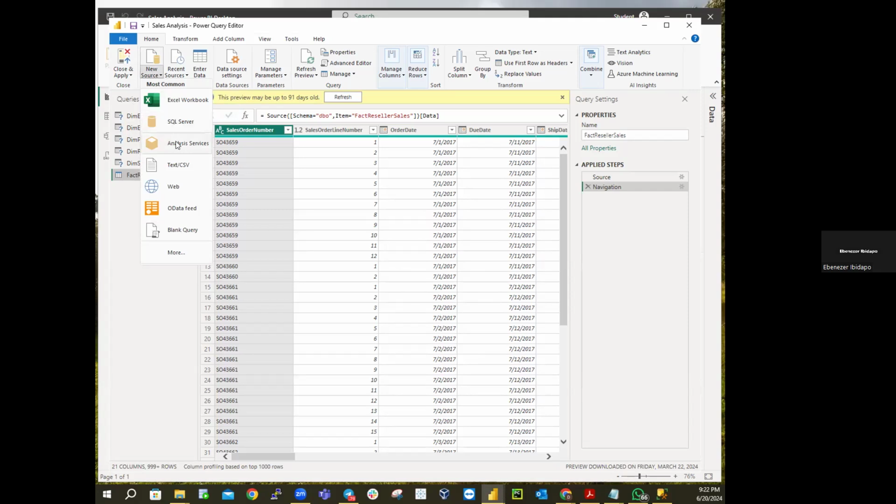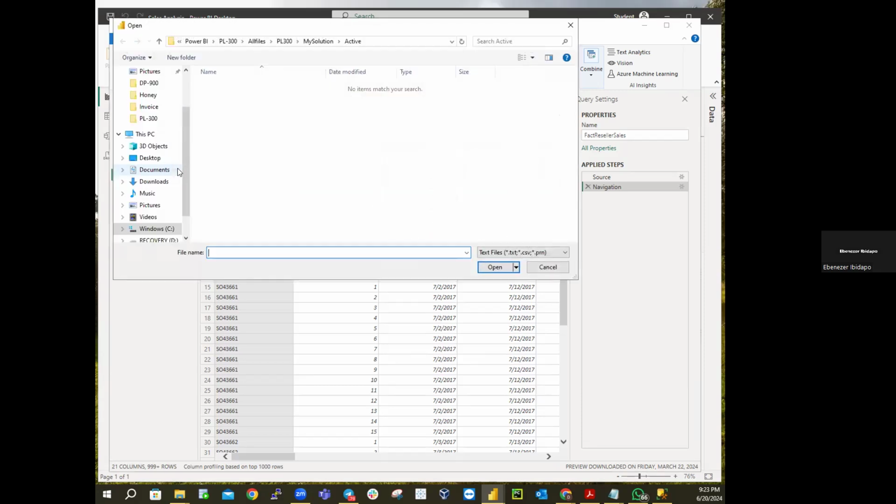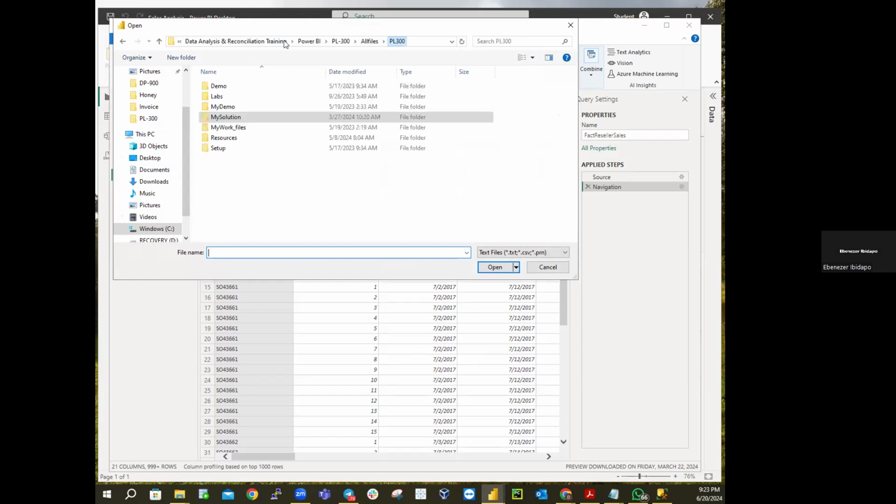This time around, you are going to pick text/CSV. So click on it. So you bring this. So locate, go to my solution. Go to my PL300. Sorry, PL300 inside all files.